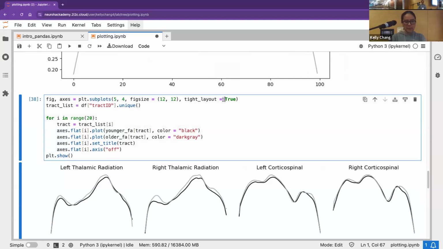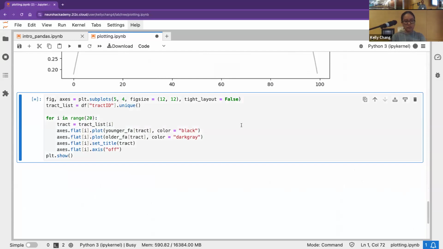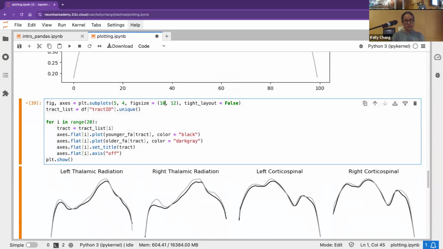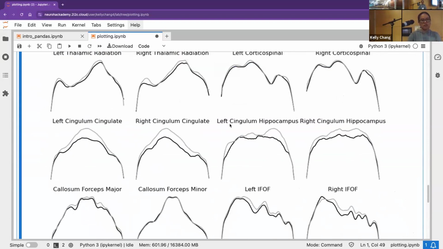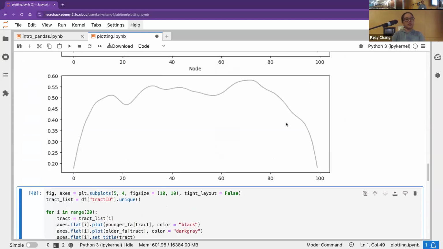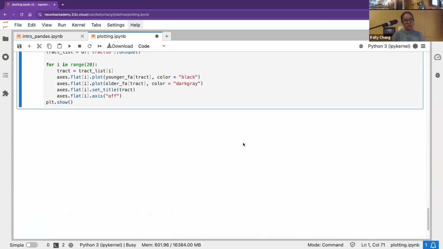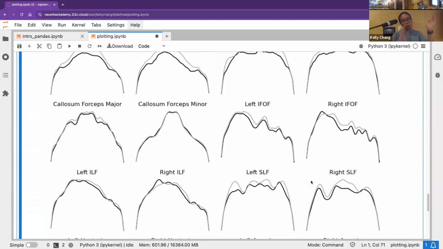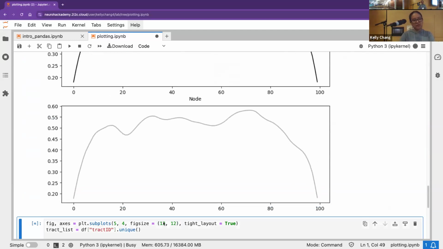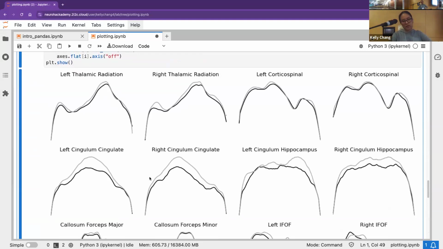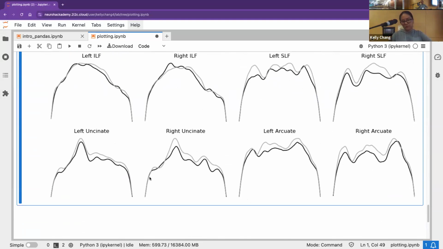Okay, just to show you what happens when you don't do tight_layout equals True, I believe, even with such a wide space, wait, make it smaller. It starts to overlap, like you sort of see left cingulate hippocampus is sort of smushed up next to each other. We try to make it true. I think it'll try to spread it out a little more if it has more space. Or not. I believe I made it big enough. But either way, I do recommend tight layout. It does make things a little bit cleaner. It just basically tries to maximize the space that's been given, just so you have in your subplot space or your canvas, everything hopefully not overlapping.